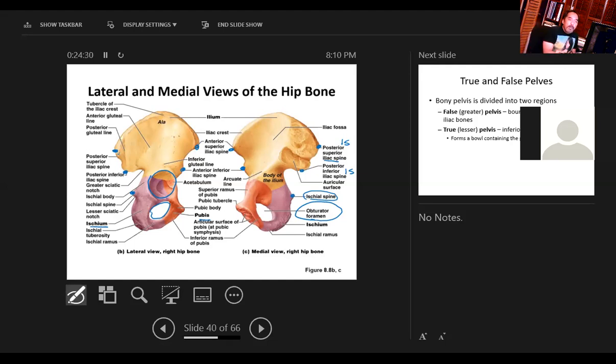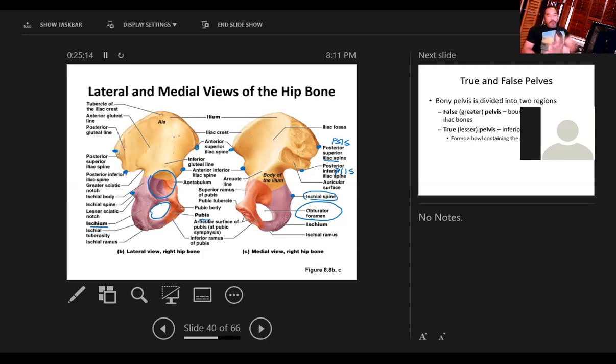Since we know this is where the sacrum is, I'm going to call it the posterior superior iliac spine, okay? Again, the technique for memorization is to put it into acronyms to make it easy for your brain to associate, okay? PSIS. We call it the PSIS: posterior superior iliac spine. I can visualize where it is because I know it is an iliac bone spine on the posterior, superior part of that iliac bone, okay? So that's PSIS. And the one below that is going to be my PIIS.